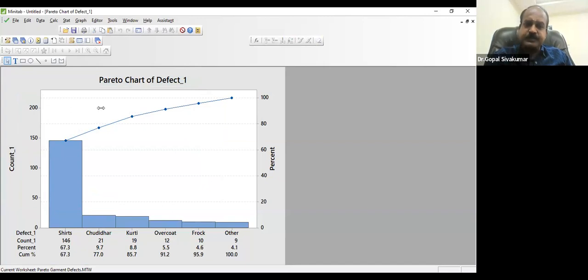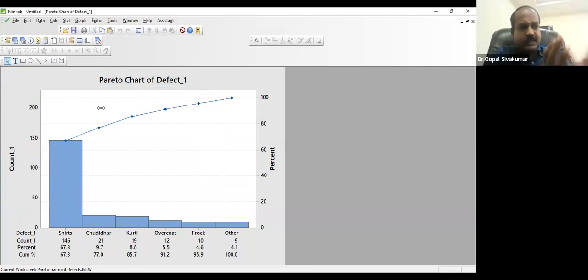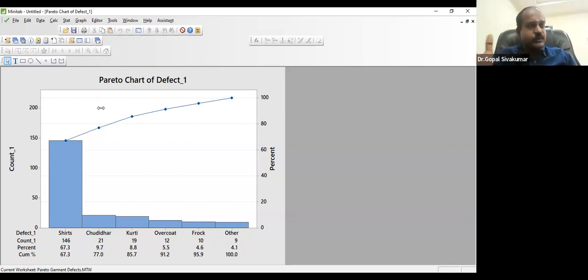Am I right? Yeah. This is actually too good. You might think that we are cutting short the problem. No. We are trying to solve the problem one by one. Am I right? Right. So unless and until you scope the problem in this manner, discussion and all those things will be difficult.